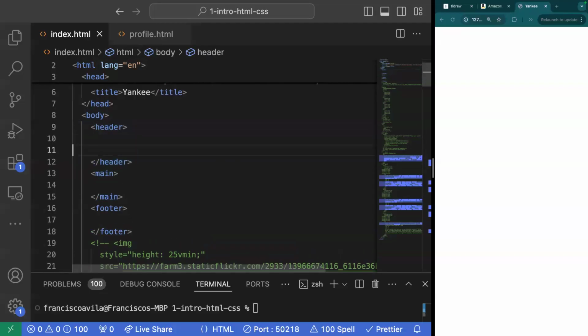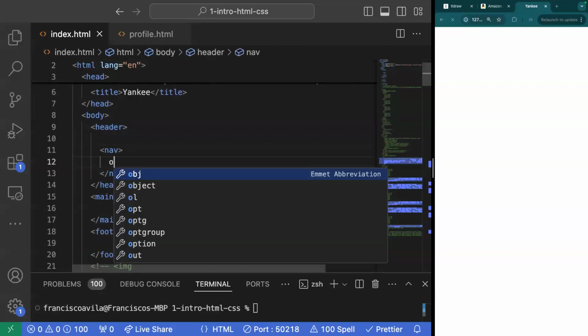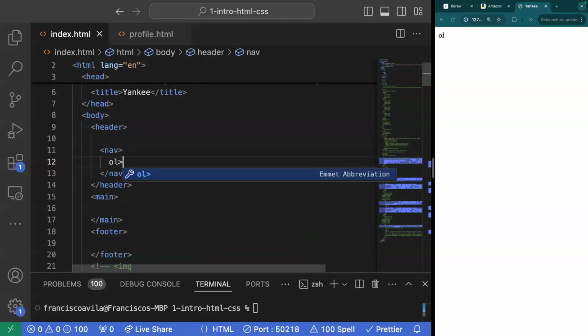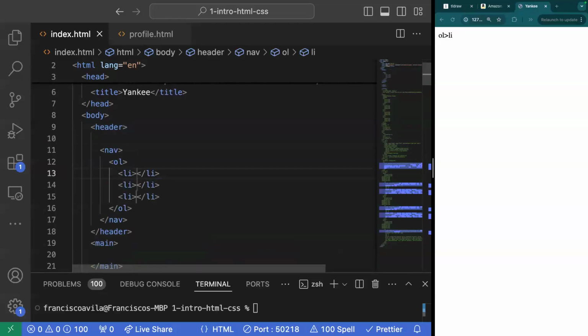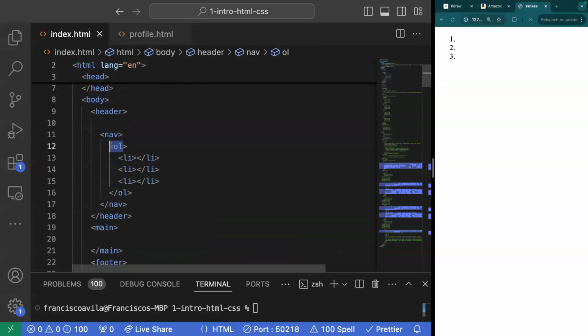Inside of my header, you will typically find a nav. And this nav bar is usually a list of LI items that will be displayed from left to right, which we'll see later on. All right, so all of these would have links.